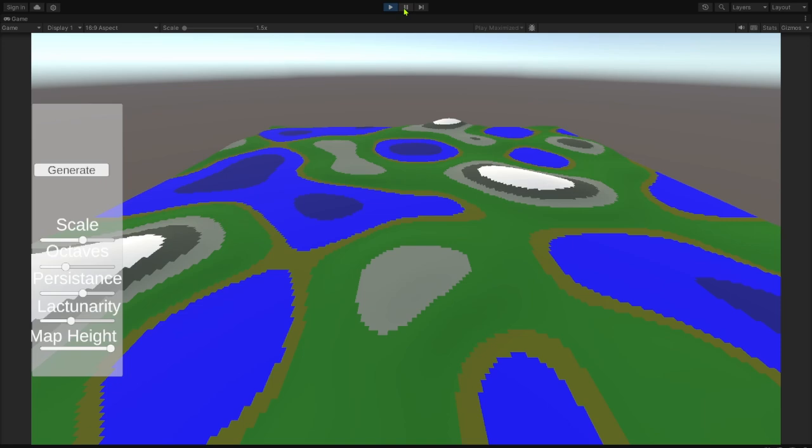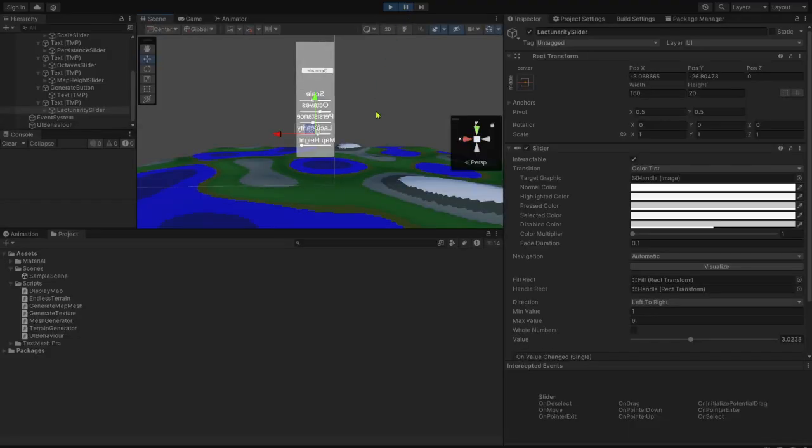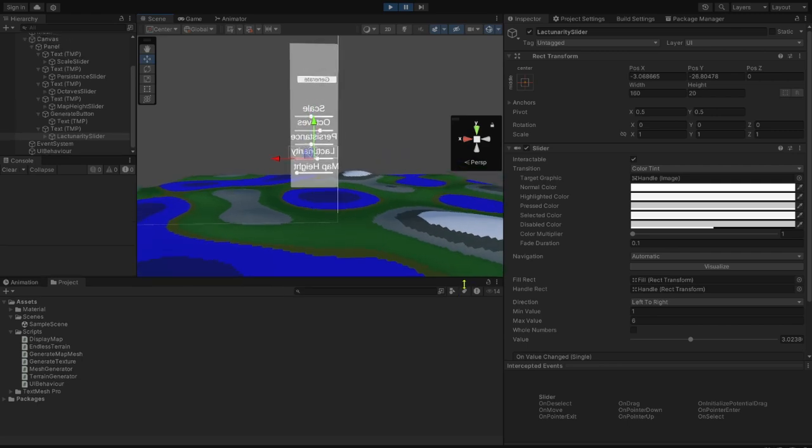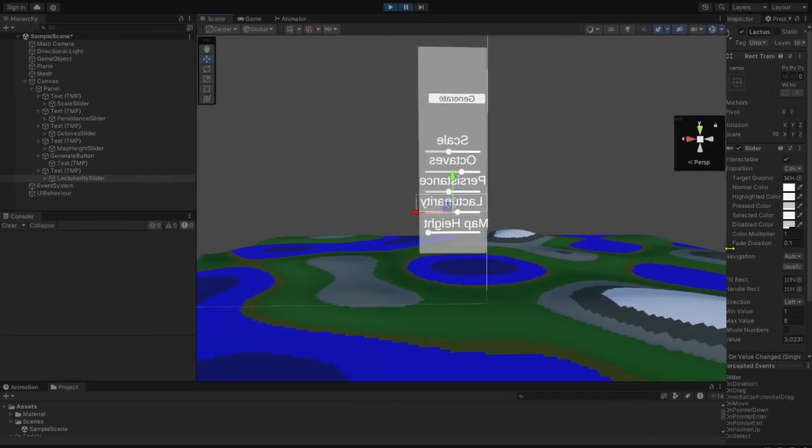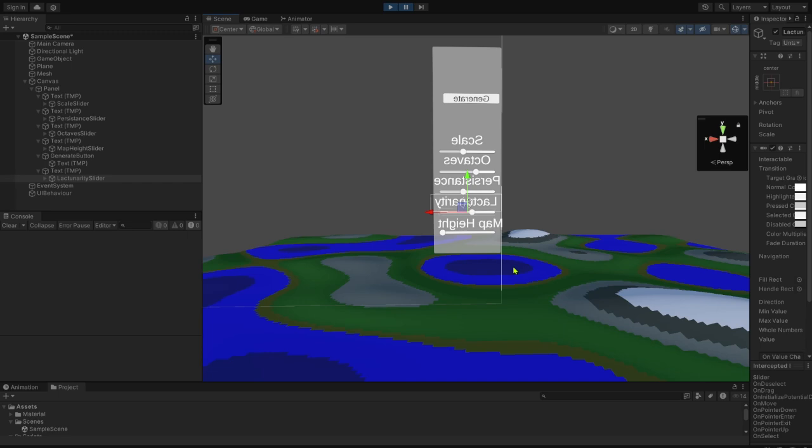Now, let's reflect on this. I'm going to pause this real quick. So, let's zoom in here. In reflecting on this, as I've acknowledged before, this is none of my work. And that brings up the question, do I understand Perlin noise? I'm going to say not really. There's still much for me to learn about it.